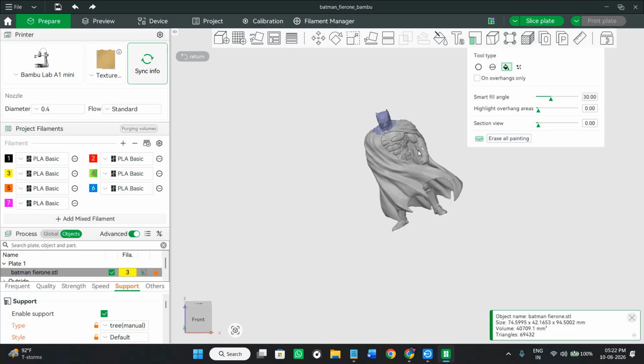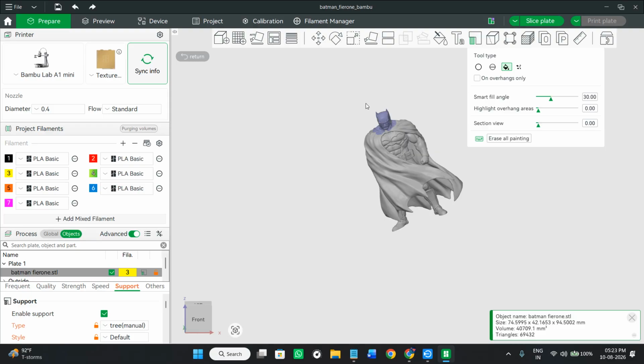So basically after doing so, you just have to return, and if there is an overhang that needs support but Bambu Studio isn't detecting it, you can also paint that particular surface as an enforcer. If Bambu Studio is generating unnecessary supports somewhere, you can paint that area as a blocker instead, which is going to basically let you combine the automatic support generation with manual control when it is needed.